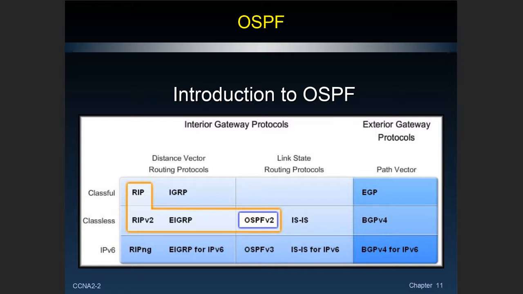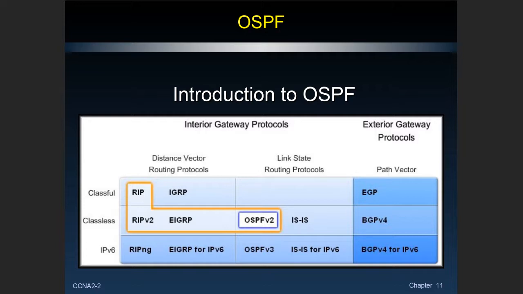Now, most companies that use particular types of networking equipment lock into one vendor, mainly because they can get a bigger package deal from the value-added resellers that sell them the equipment if they buy all equipment from that one company. So we're a Cisco shop. We use all Cisco routers and switches. We can get a better deal for the taxpayers because we can get a bigger discount by buying a bunch from our value-added reseller instead of buying half from vendor A, half from vendor B, half from vendor C, things of that nature. So interior gateway routing protocols are those protocols we use within our company, and we're going to choose one.